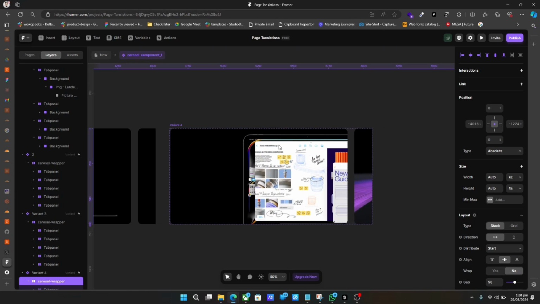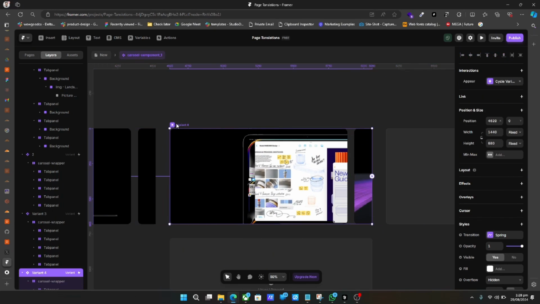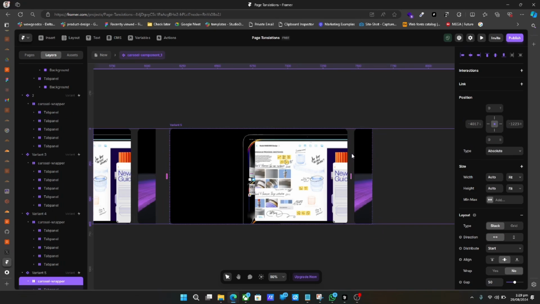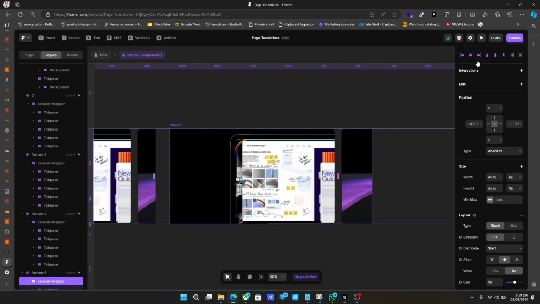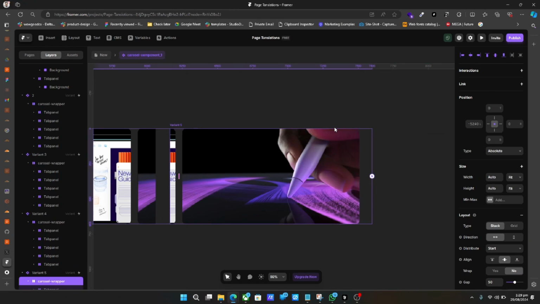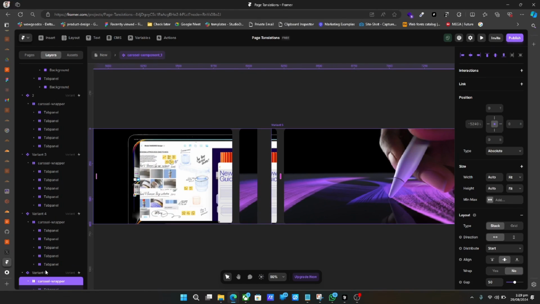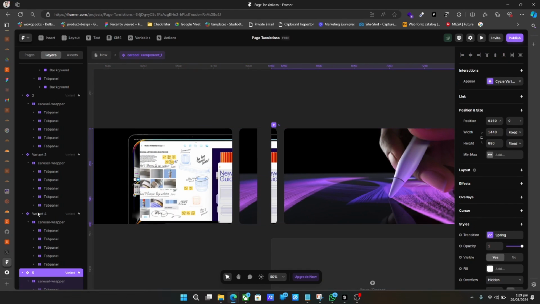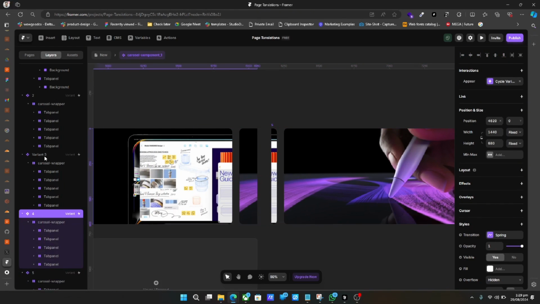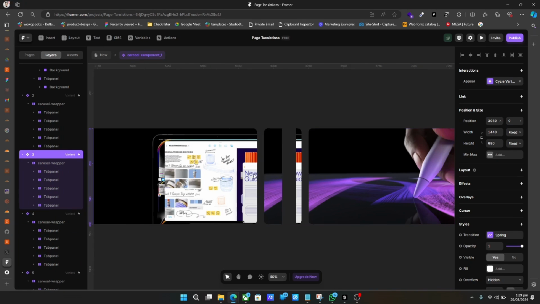And lastly, for the fifth one, we'll do the same thing too. Just move this to the fifth side. But this time, just set this to the last side, right? And that would work. And don't forget to rename this to 5, 4, 3, right?